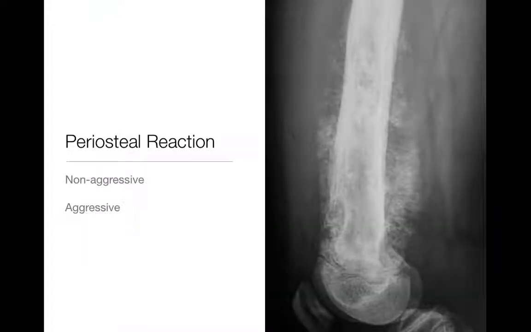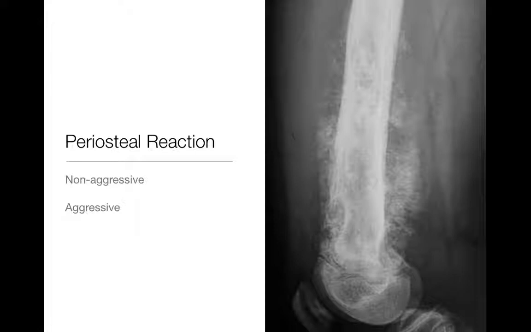So there are two main types of periosteal reaction, and we'll talk about some of these in a little more detail. But really the main point is, is the periosteal reaction aggressive or is it non-aggressive? Does it look scary? Does it not look scary? Things that look scary are going to make us worry, and based on how the rest of the tumor looks, we're going to start thinking of malignant processes. Or if it looks more benign or non-aggressive, we're not going to worry about it as much, and we may consider more benign processes in our differential diagnosis.